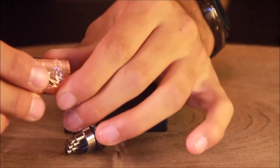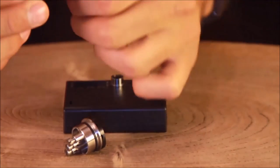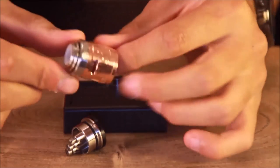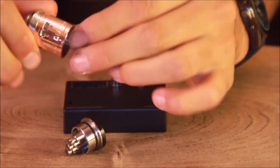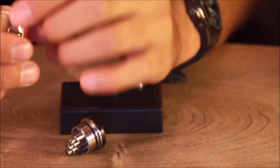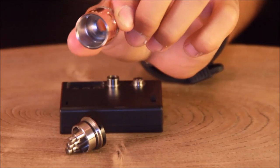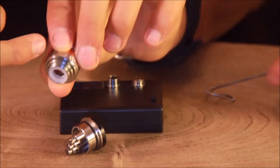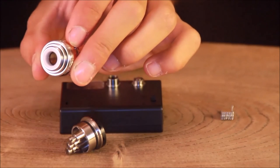On the actual outside casing, you have a copper surround, and that will allow you to adjust it from a single air channel. Let me adjust that for you. Right now it's on a dual airflow, and if you just twist it, it will go into a single airflow, and obviously the other two holes are blocked off. Inside is concaved, to get more flavour. Inside where the 510 connects, there is a Delrin ring to insulate the heat from transferring to the actual drip tip.